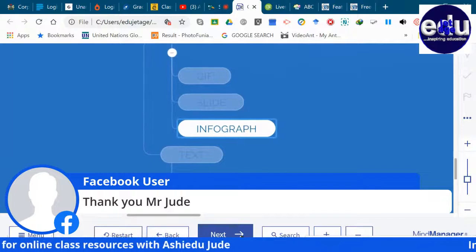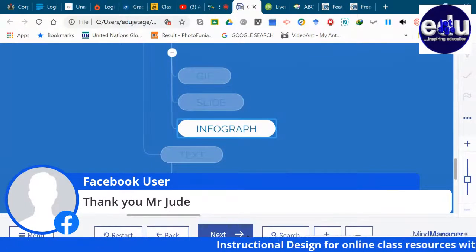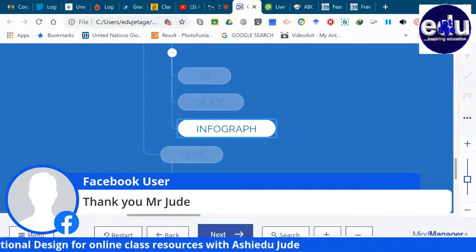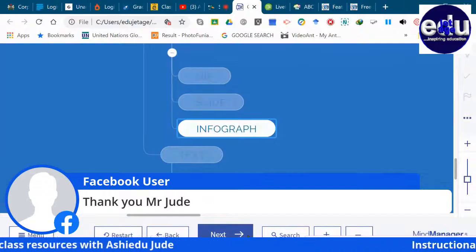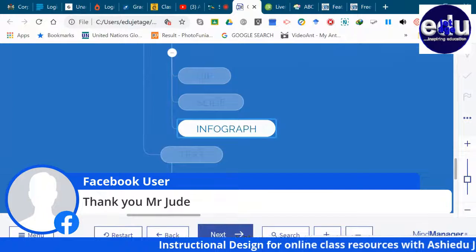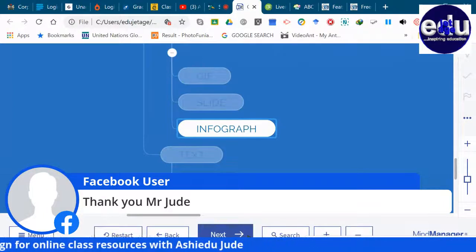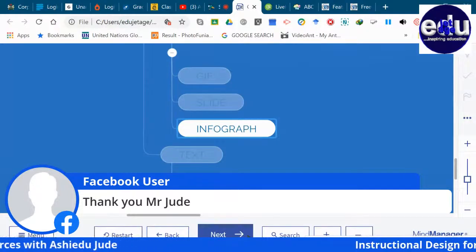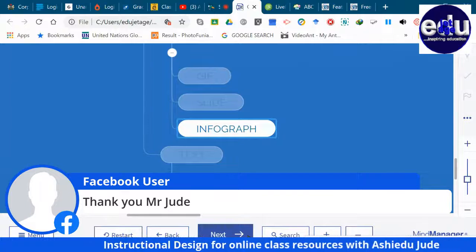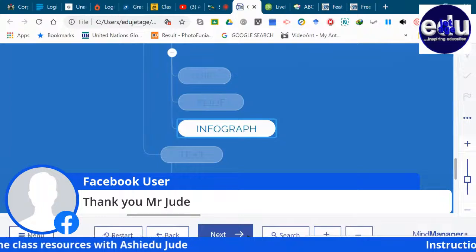Then you can also use infograph, but it's kind of tricky because if you are using infograph for younger students, it has to be images they can relate to. Maybe you put several apples. In numeracy, infograph works perfectly. So you could put several apples on a particular picture or several items and tell them to analyze it and all that.